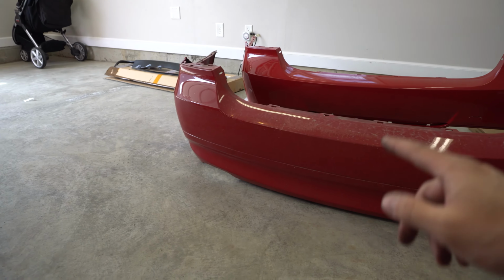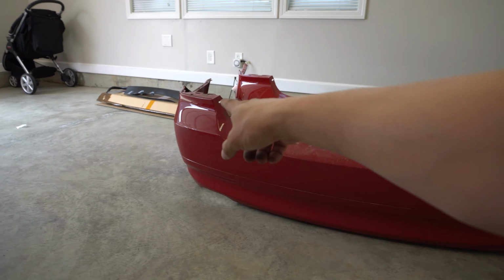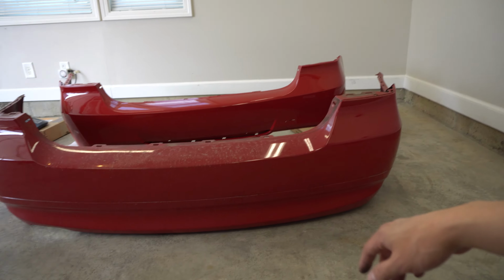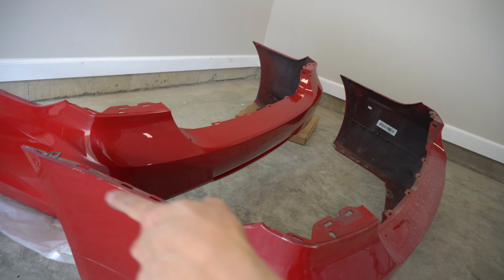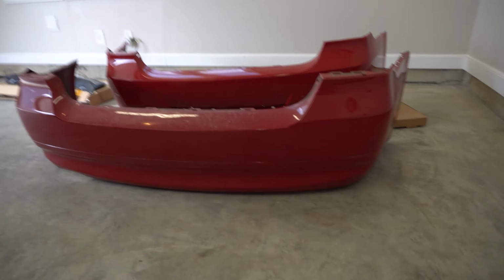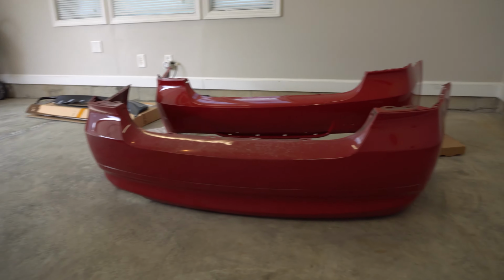It does have a lot of clear coat failure, which I showed you kind of in the very beginning of this video. Right along the top here, it's got a lot of clear coat missing, and there's just some scratches and all that kind of stuff. And even the sides here have a little bit of clear coat failure all the way across here. So pretty sure this bumper is going to be thrown in the trash unless somebody wants it locally, but yeah, putting the new one on should be a lot easier.